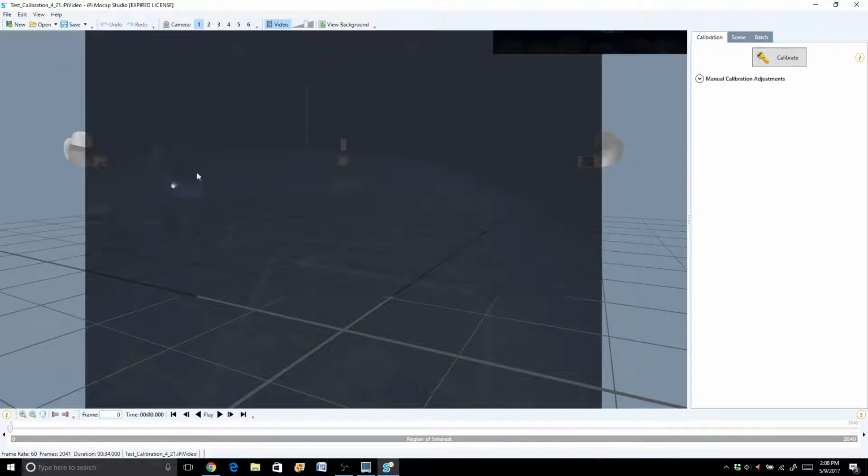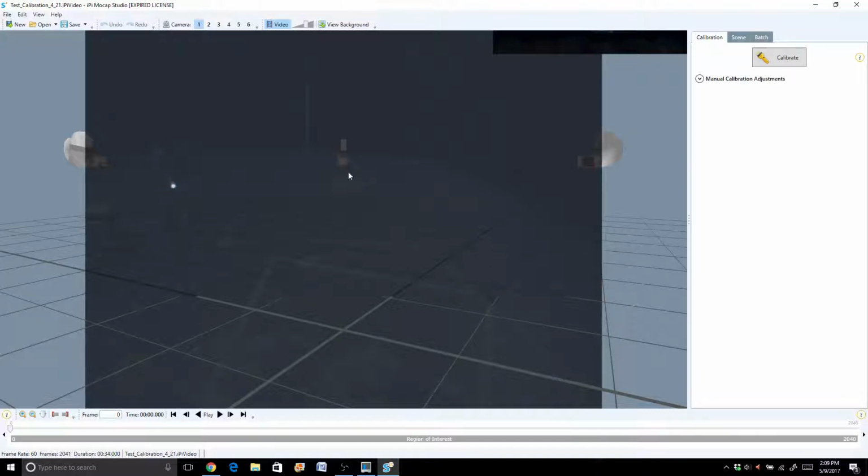Alright, so what will happen here now is you see how it's all black up here? There's 6 different cameras we use for our motion capture, and you can see that there's 6 different cameras up here as well. They're all darkened because we're doing a calibration. The way the calibration works is it's looking for one dot generated by a light that you'll be holding, and you're using that to establish the ground plane for the motion capture.